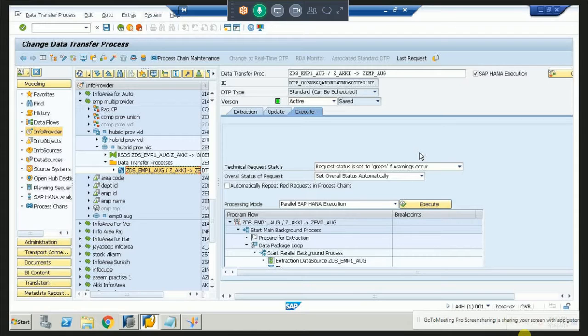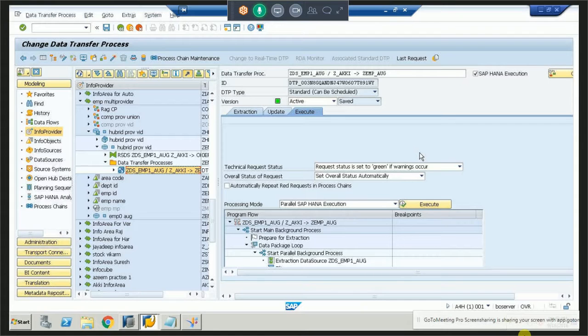In the case of a hybrid provider based on a DSO, the DSO can be connected to a real-time data source, and the daemon can fetch data in real time from the source. The generated DTP would push data to the queue and make data available for reporting.